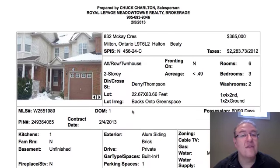Nice find. Not a lot of extra amenities there, but there are two buildings being built close. I'm not sure if there's going to be any sort of recreational facility, but as of right now, there's not a whole lot of stuff there. The good news is that that's probably not going to mean a lot of sway in the condo fees, providing the building's been built well.